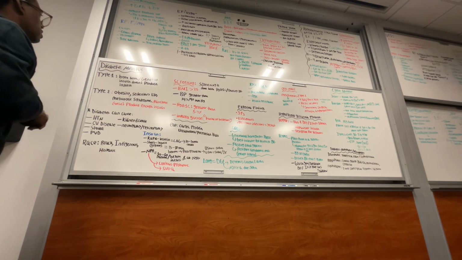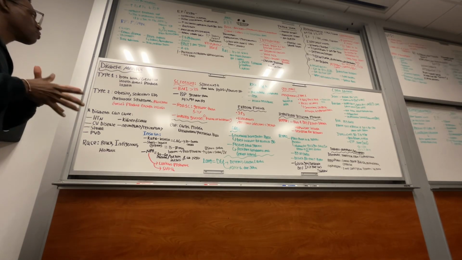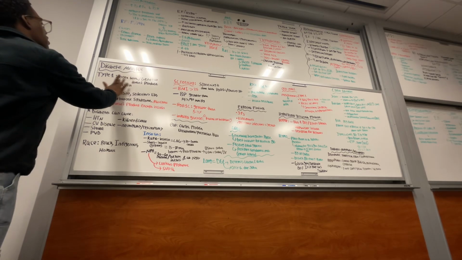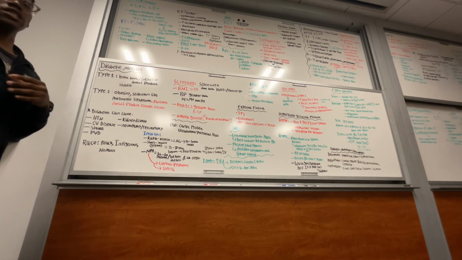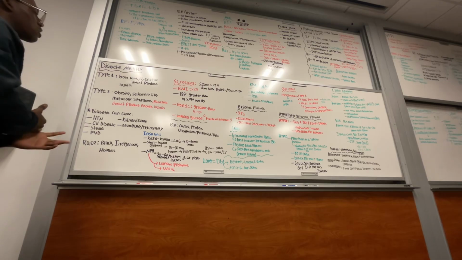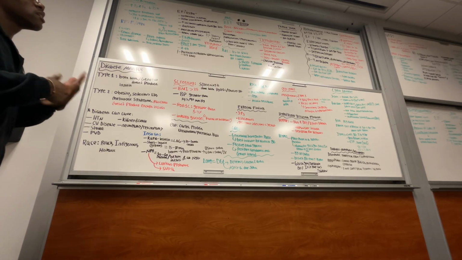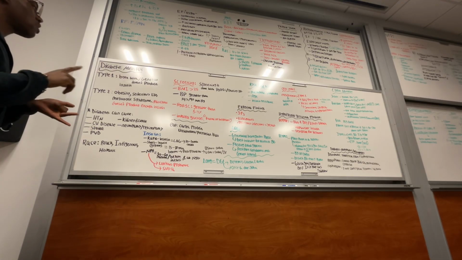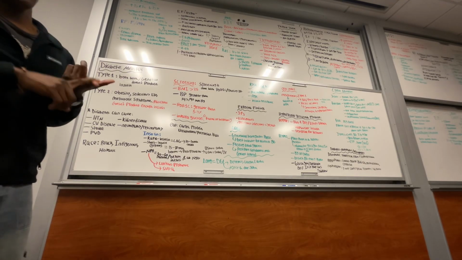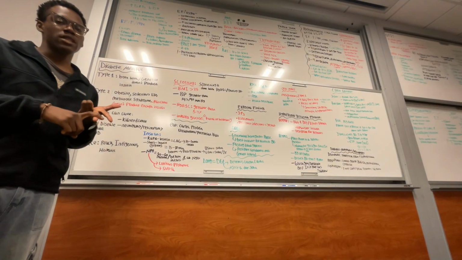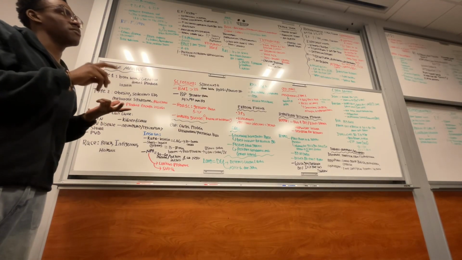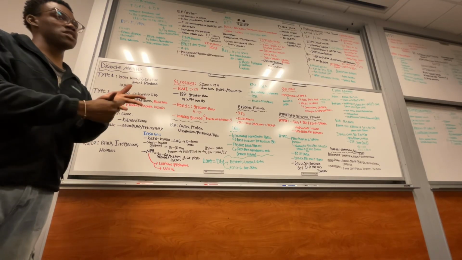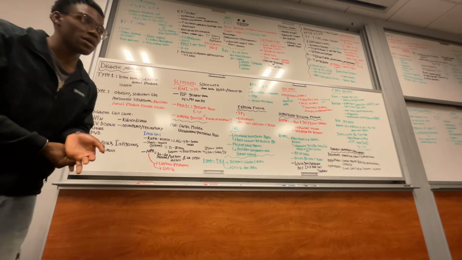So there's type 1 and type 2. Type 1, we know that they're born with it and there's no insulin production from the pancreas. And then type 2 is when they can develop diabetes, through obesity, sedentary lifestyle, metabolic syndrome, which is hyperglycemia, hypertension, central obesity. Central obesity is going to be 40 inches for males, 35 inches for females.